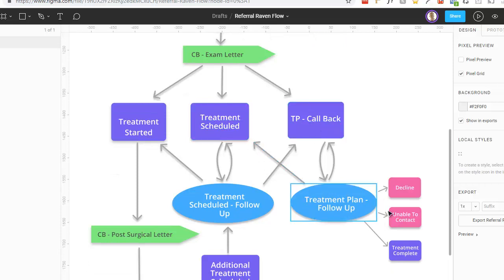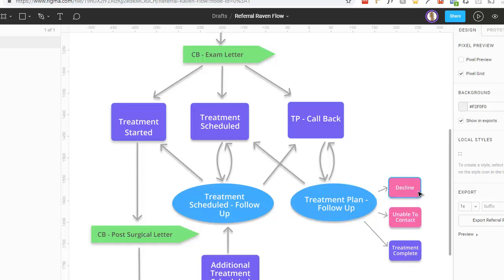So what we want to do here is move them into treatment scheduled. So we want to get them from treatment plan follow-up and get them scheduled for treatment. Often they'll want another callback, and we can keep saying, okay, we'll call you back in a month, call me back in a year, call me back in 2 years, whatever it is, call them back. We'll move them into the callback bucket where they'll be out of our way, and then on that date they'll show back up in the treatment plan follow-up. They may be unable to contact. We can move them out here, or they may decline. In either of these situations, we move them out.